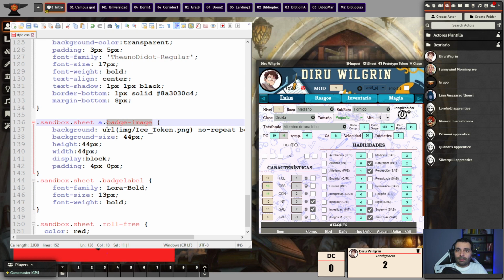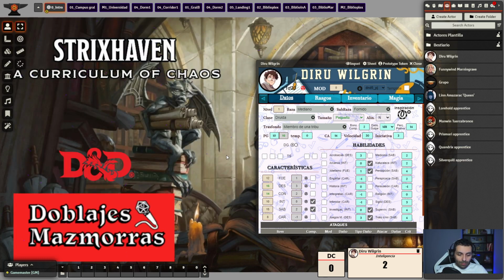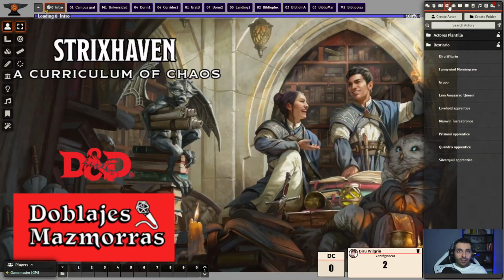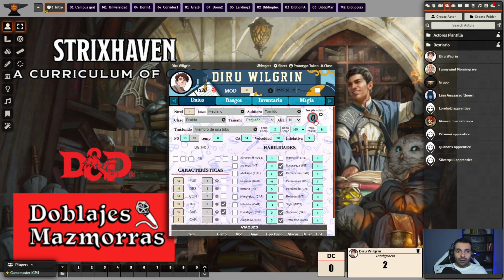One is the badge image, which of course is the poker chip, and the other one is the badge label, which is the inspiration label on top. We're going to change the image, which is going to be a cool magnifying glass in the IMG folder, and we're going to change sizes and so on. So let me remove this and we press F5, and there you are.